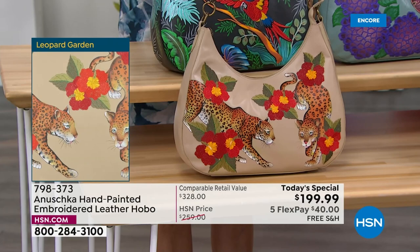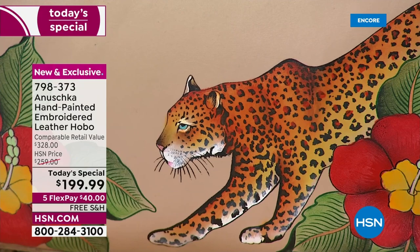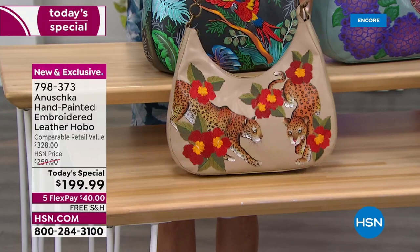Here's the front, here's the back. Let's get tight on all three of the leopards — look at those eyes and the strength in those shoulders. The leopards are actually painted. On the back, everything is painted. On the front, the flowers are embroidered. Look at the painting detail, the shading, the layers of colors. This is not a print, not digitally done, not machine done.